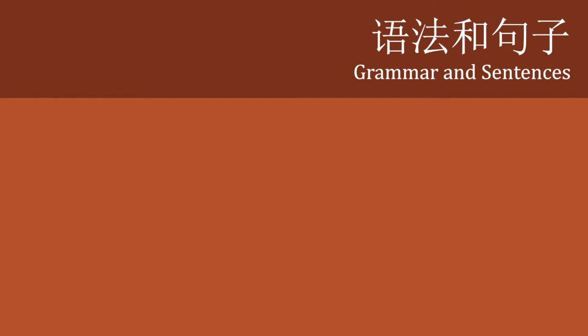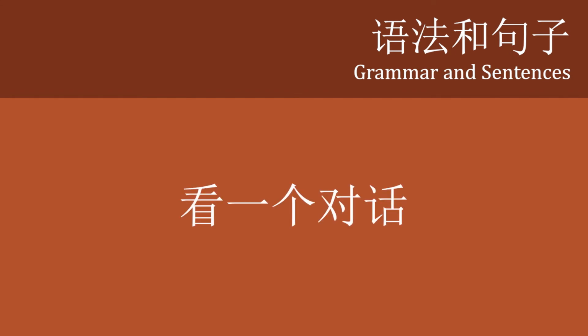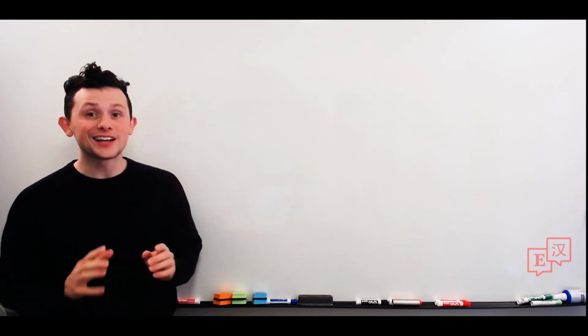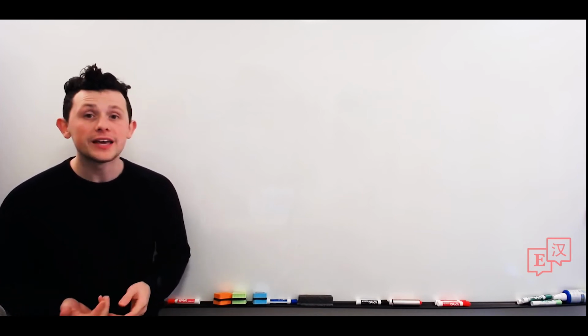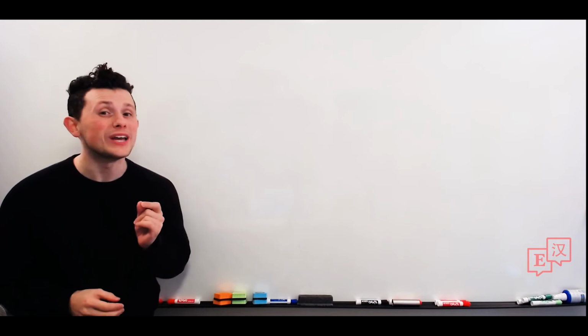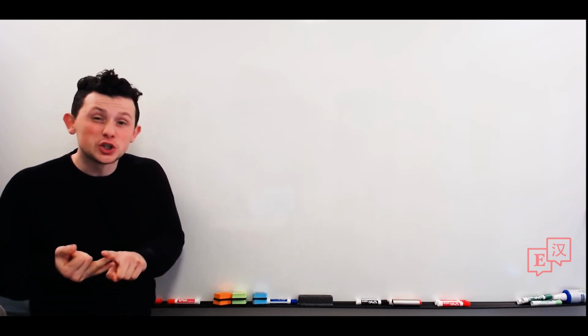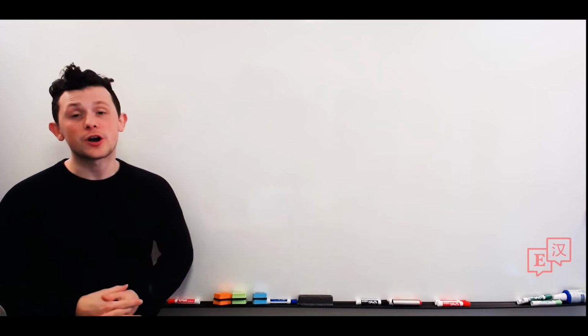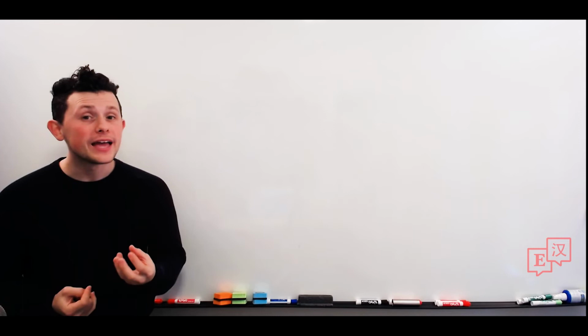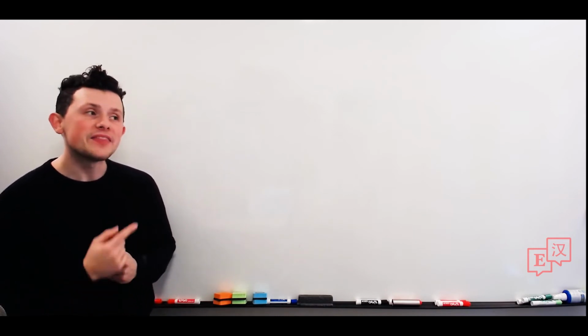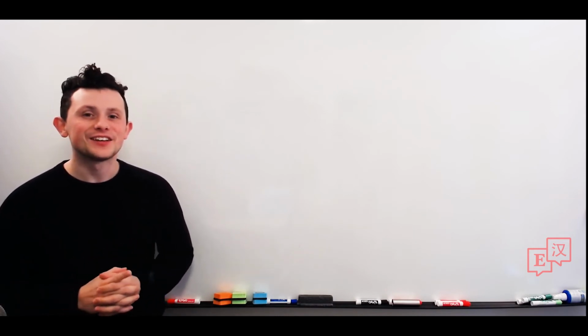For today's grammar and sentences, we're going to look at a dialogue, and from that dialogue, determine how to use our vocabulary, particularly yao. So, we have a long dialogue to go through. Now, we're going to explore some different aspects of the vocab we've learned, and we're going to put a special focus on yao, which means must, should, want, or will, depending on the context. After we go through it, we will go again, exploring the meanings of each sentence, and then we'll look over an alternate ending.